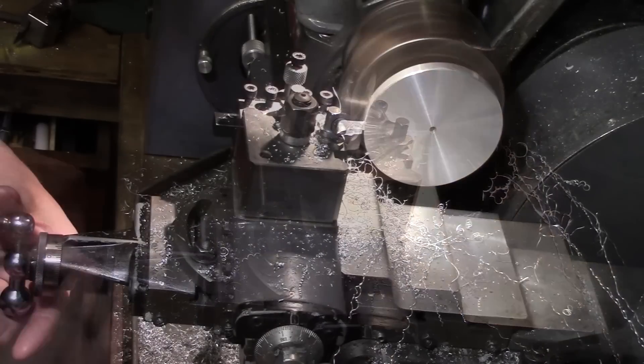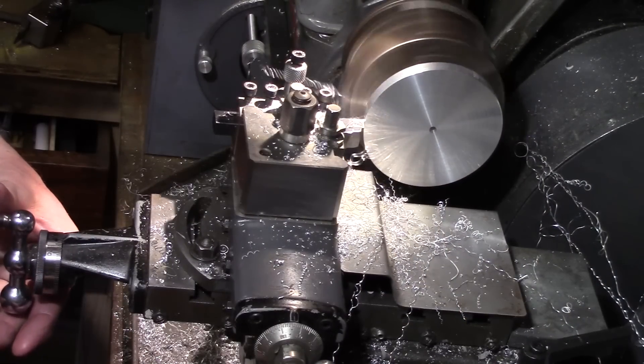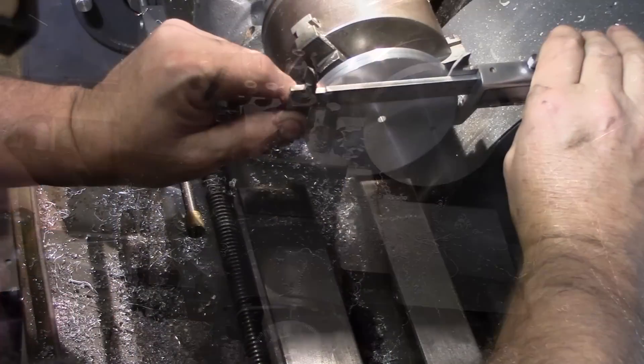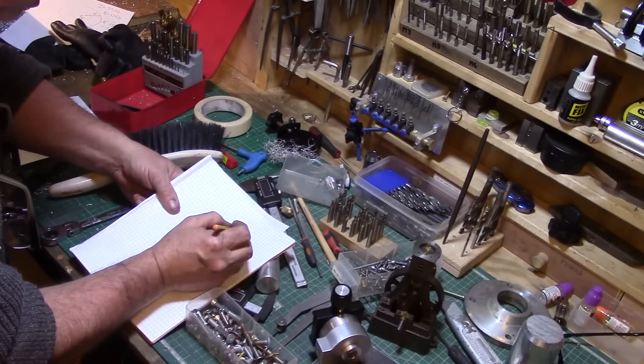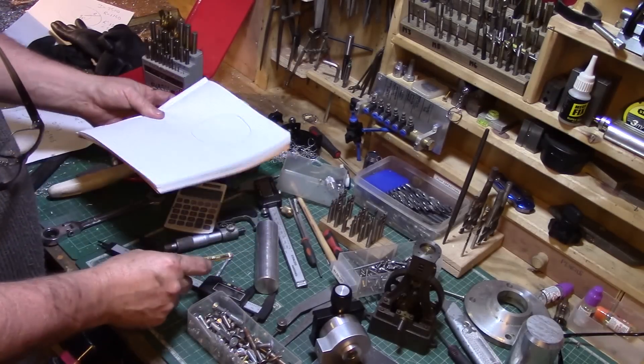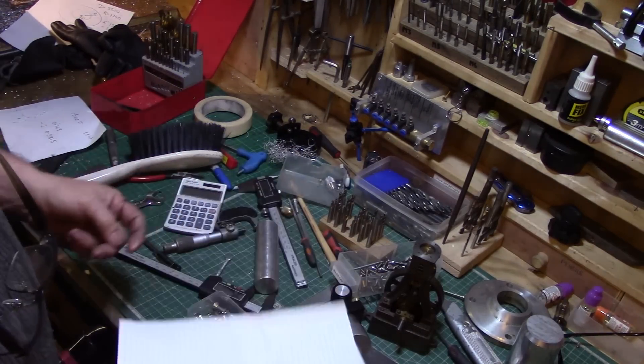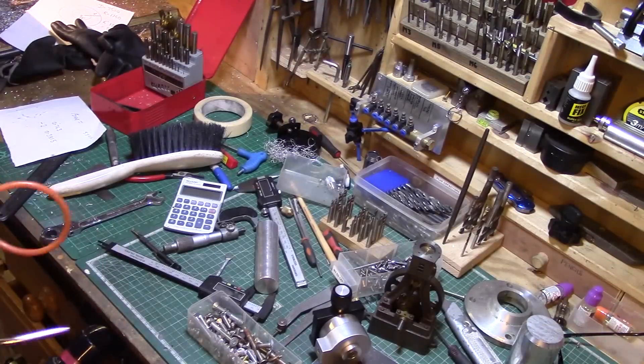I need to have a three-hole bolt circle in this piece of aluminum which has been faced and now turned to three and a half inches diameter. So I have my disc with a diameter of... oh hang on, I can't work like this. I'm just going to have a quick tidy up and get this place clear.